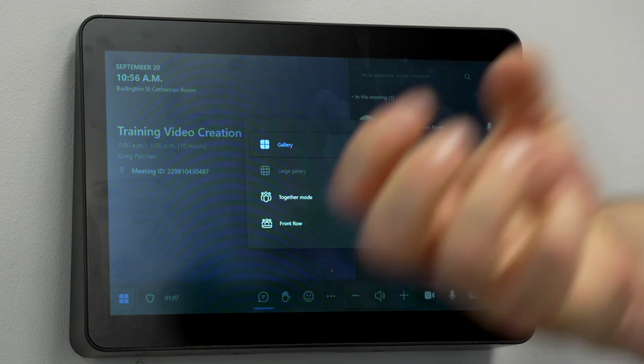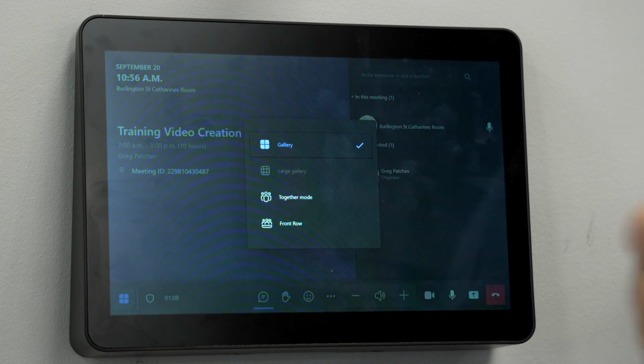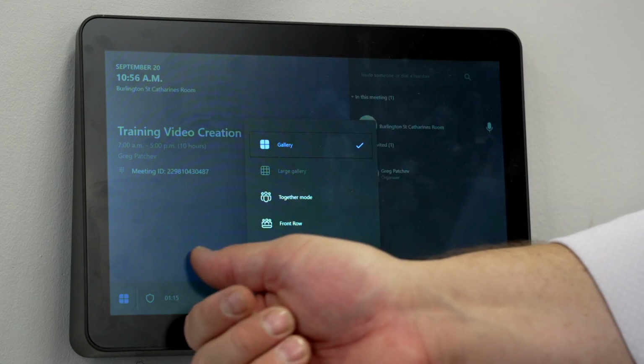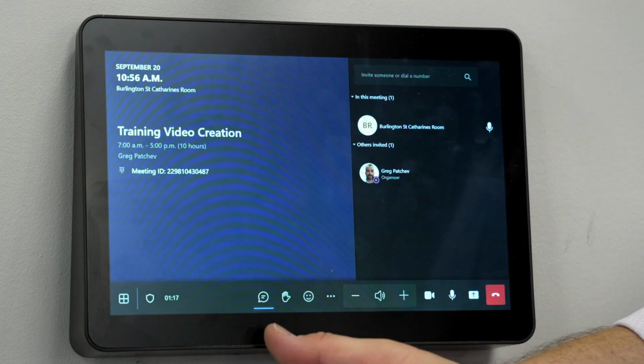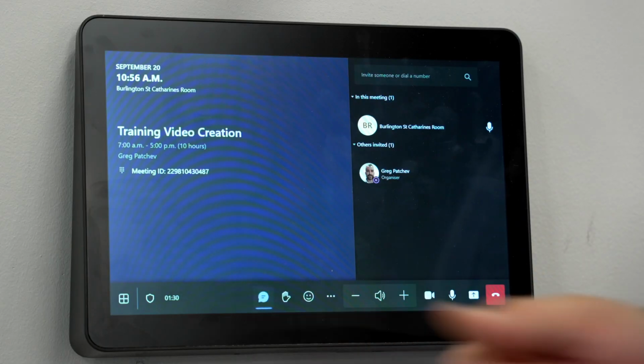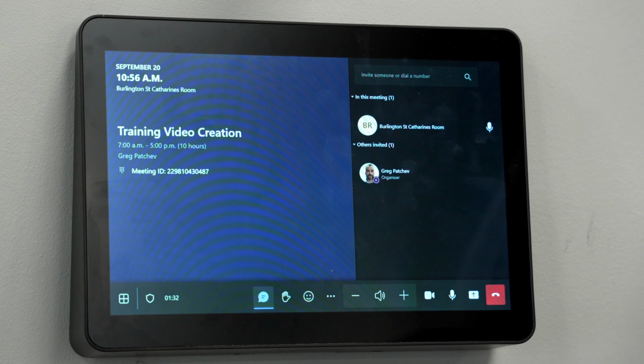If you're doing a presentation and you have multiple people, these options will change slightly, but this is where you can see how the screen is configured in Microsoft Teams. Next, we're going to go down to the little chat bubble. If you're in a meeting, there might be individuals at home and they may ask questions through the chat. You can either choose to show the chat while you're in a meeting or not, and you just toggle it by using the little chat bubble.